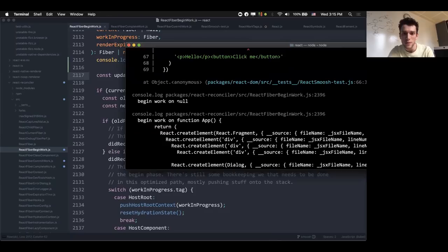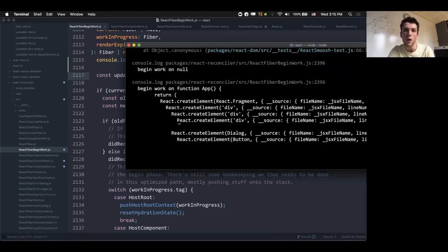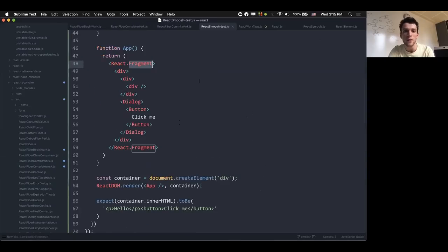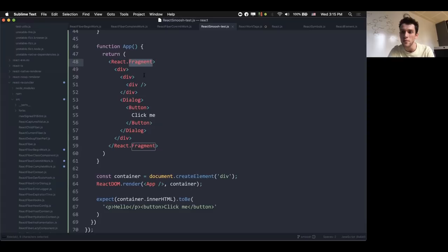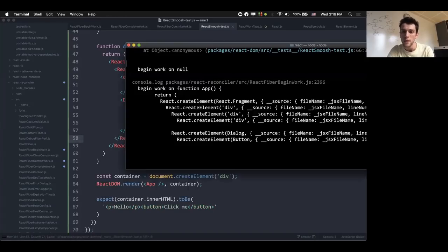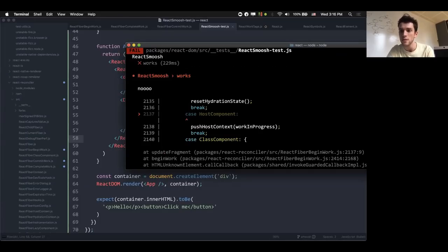We definitely begin work on fragment, right? So it's app. Oh, we skip over it, because yeah, we have an optimization, I think, where if there is just one fragment, because it just has this child, we just skip over to that child directly. But I think if we keep adding more fragments, we're going to disable that optimization. So we will actually force it to create the fiber fragment. Yes, that's how it works. So this is another optimization we do. If you just have one fragment returned from a fiber, we're going to use that fragment. We're not going to create a fiber for it because that will be unnecessary.